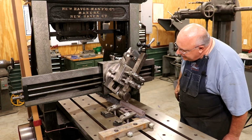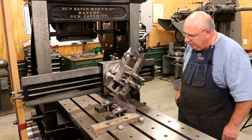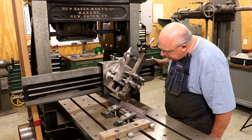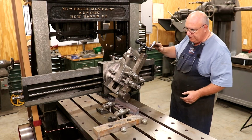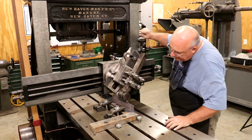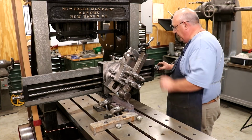Going to be fine. Taking a pretty hefty pass in there, right on this end, but seems to be handling it just fine. We'll let it roll on through there. I am getting a little bit heavier on this end than what I want. I think I'll move my cutter out a little bit. Just going to come back up to the top and we'll move the cutter away from me. It's really hogging it off down there, a lot more than what I need.